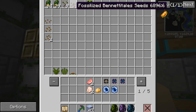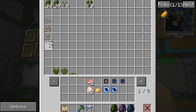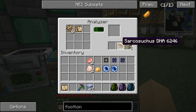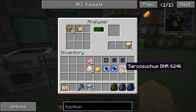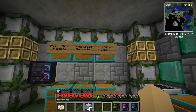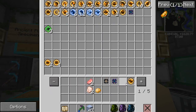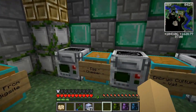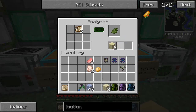We have some fossilized benetitial seeds — those are also new. This is the big giant crocodile! You guys are going to be excited when we do that guy, and we will do him in the future. And velociraptors — let's put all these guys away. You may be closely related to the dinosaurs, cassowary, but you don't count. Not yet. I think that's good — anything else? No. Man, we haven't been doing fossils for a while because that was extremely more productive than usual.